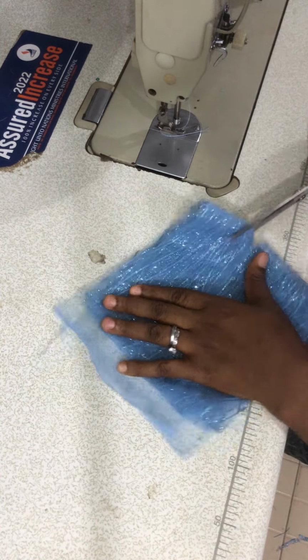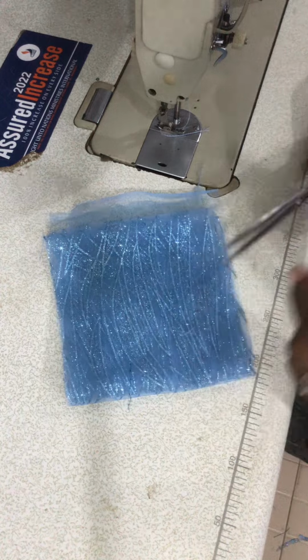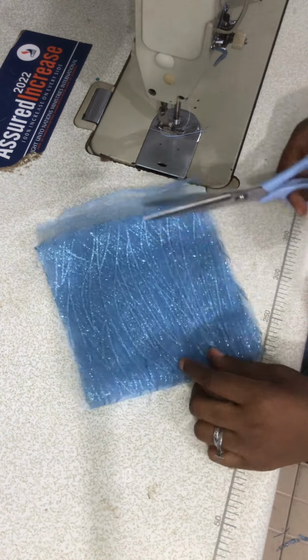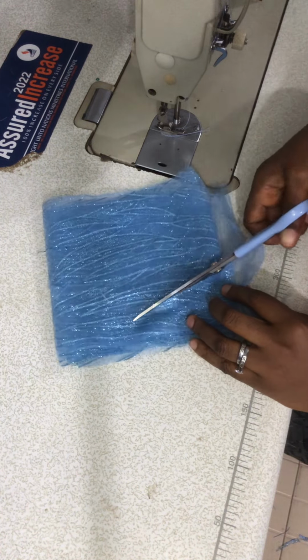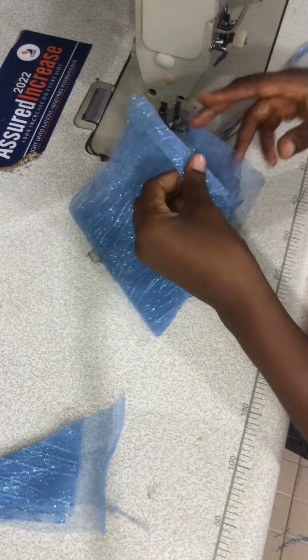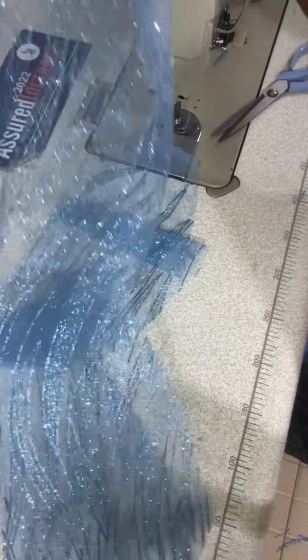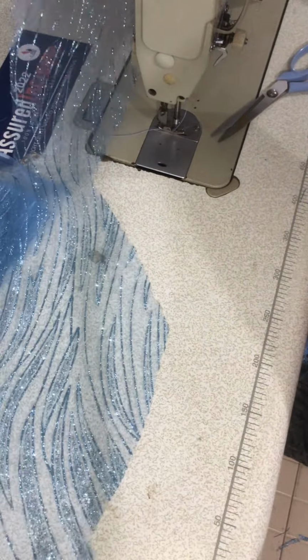I'll just go in with my scissors. It's just a freehand cutting. I'll just go in with my scissors and make a kind of curve shape. I'll just curve it round to make a kind of curve shape. Just going like so. Once I'm done, you will see that it has that sharp effect, that same pattern that you saw on the video.